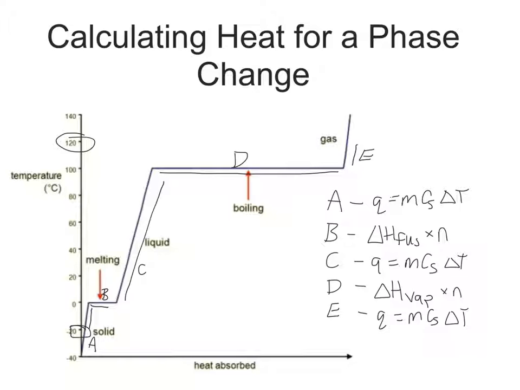So there are a variety of different questions I could ask you from this. I could ask you to take something at 40 degrees Celsius and figure out how much heat is released when it goes to negative 20 degrees Celsius. I could ask you to go from 40 degrees Celsius to 120 degrees Celsius. There is a bunch of different questions that I can ask you from this, and we're going to take a look at the language in which the AP questions ask you so that we can make sure that we're calculating the correct thing. But that's it for this screencast.